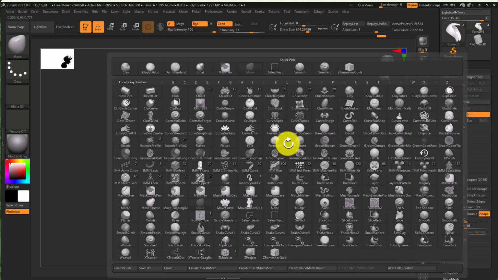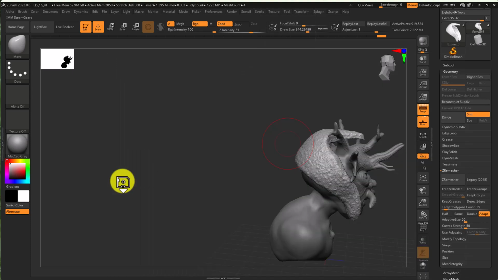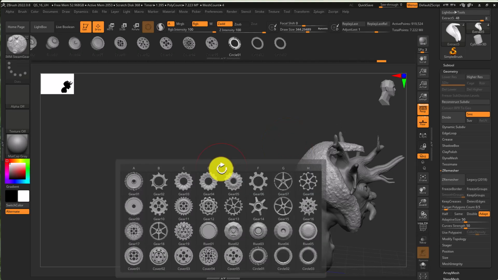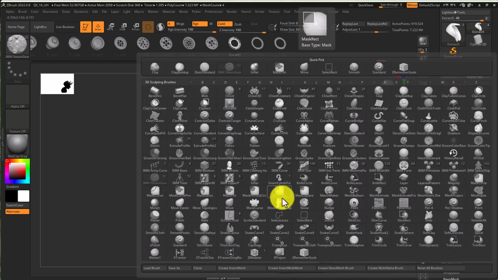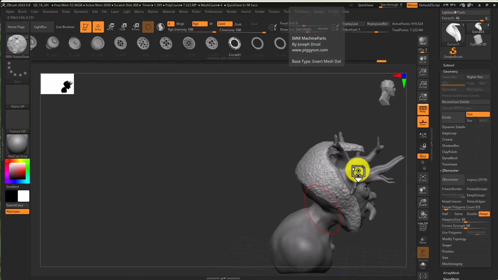Press B, I press I. All the I brushes are insert brushes, so I can do IMM, steam, and then I press M, and I have all of these mechanical parts that I can use.